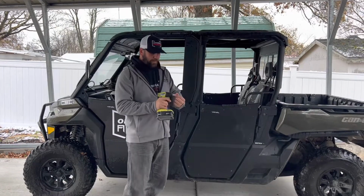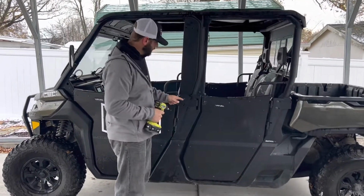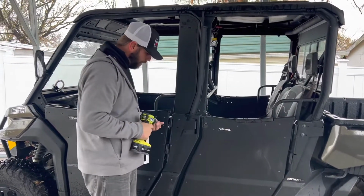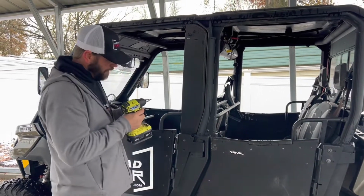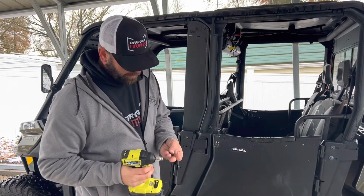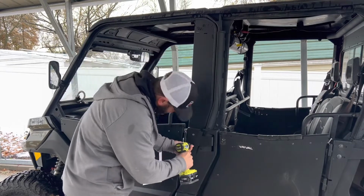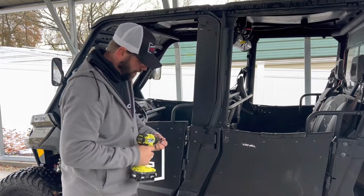Okay guys, so here I'm using a 3/16 hex key socket, and that's what that is for the Rival doors. So I went ahead, I put one on there, and what I'm going to do is just use a washer. I'm going to reuse the original Rival bolts here, but I'm going to take away this big washer that was on there and just use one of the regular washers. So we're going to go ahead and put those on there. I'm going to drop that right there.